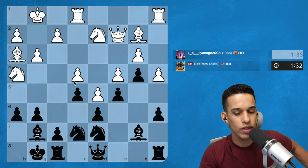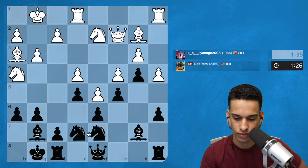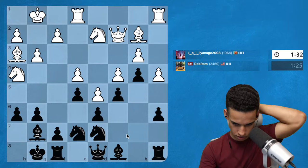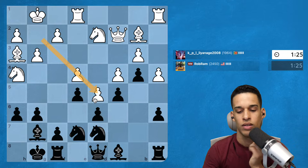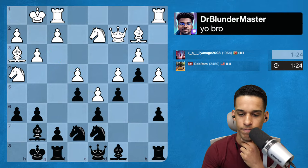Now, one thing to keep in mind is, yeah, bishop coming over to c8, finding that better diagonal. Now, they're very happy to do it because this bishop is just a very bad bishop, so they're happy to trade it.